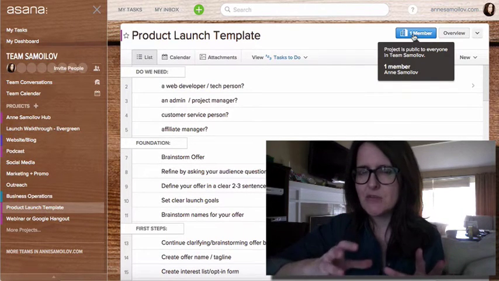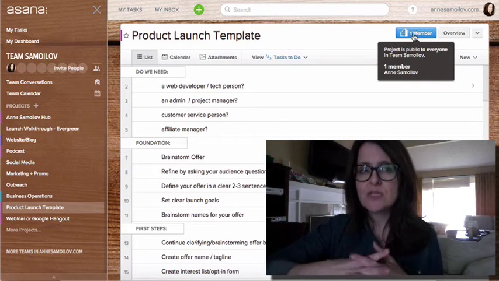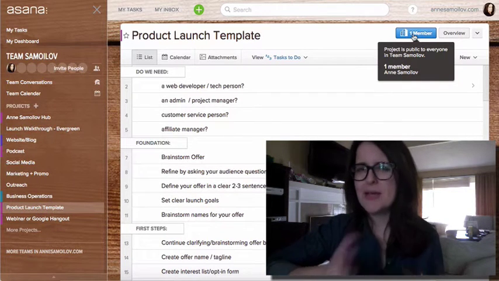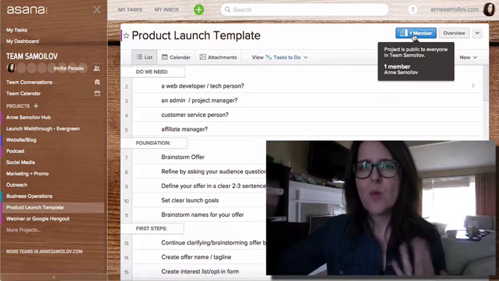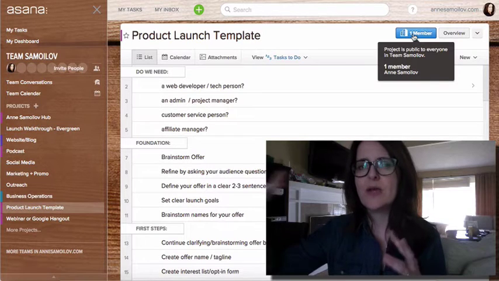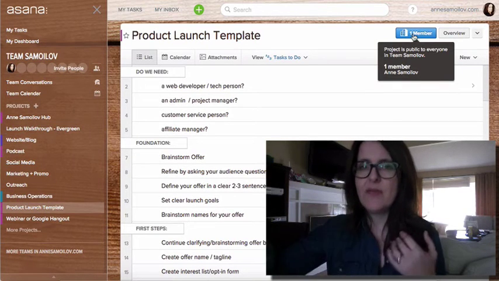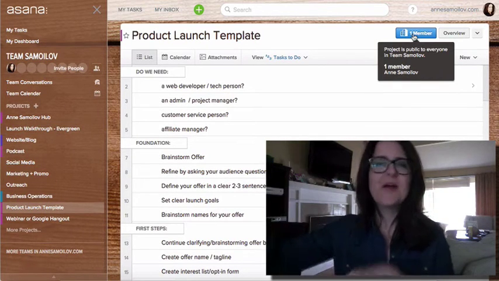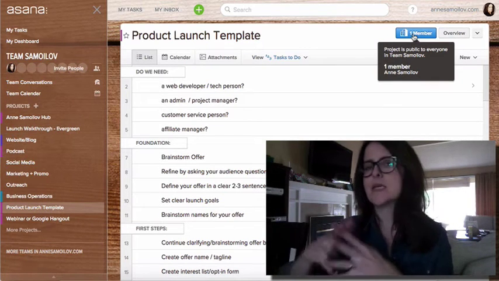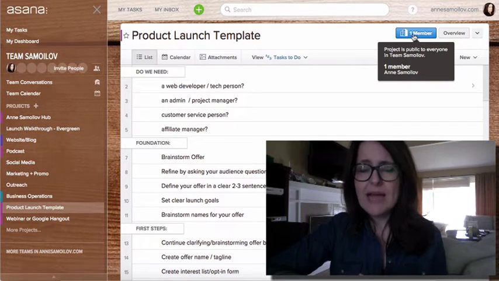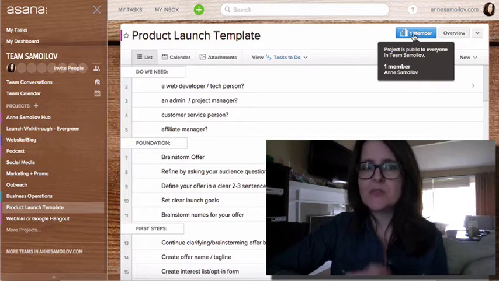I also have been using up to this point, and I'm not sure if this is one of the things that's shifting, Asana as really my editorial calendar and a checklist for me every time that I create a piece of content. What am I also delivering? What is my deliverable? And then what's the deliverable just to get the blog post out the door, the podcast out the door, all of those various things. So I like that I can make templates of absolutely everything.